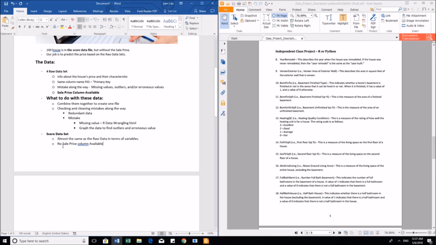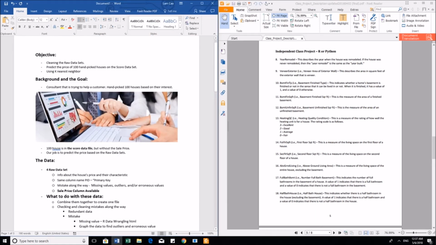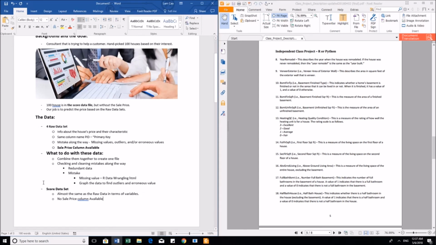As I said in the background and goal part, you handpick 100 houses based on interest, and apparently you don't have the price yet, so the score data set is going to be the houses that we're trying to predict the price for the customer.